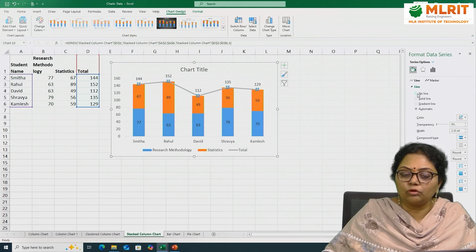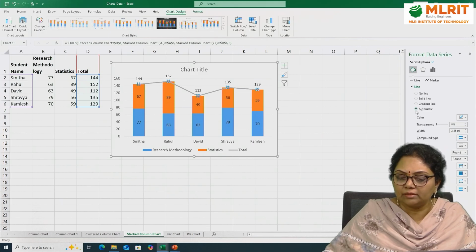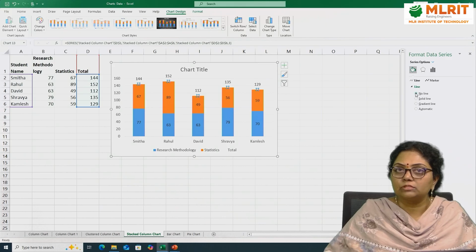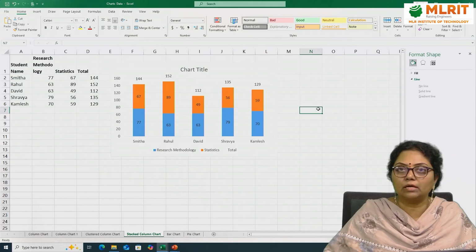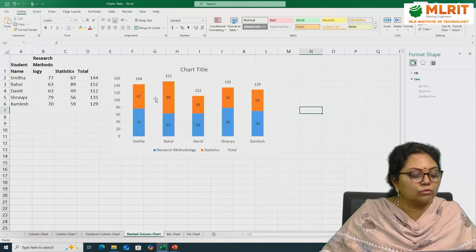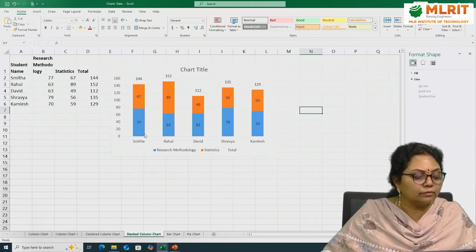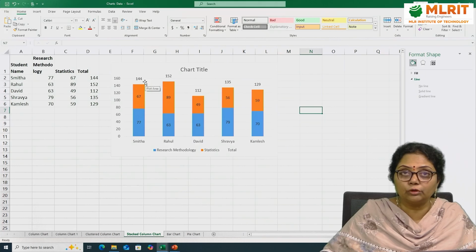I don't want the line to appear. Here it is already set to automatic, the radio button automatic has been selected, but instead I am going to select no line. So when we select no line, if you observe, the line has disappeared. So this is how the total is appearing on the top of the column.